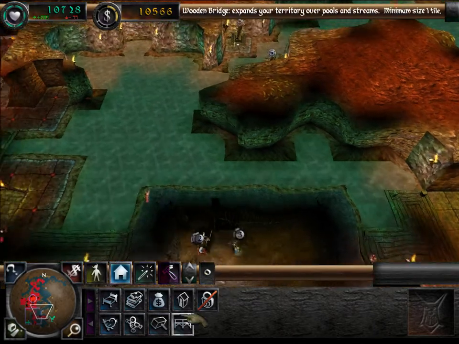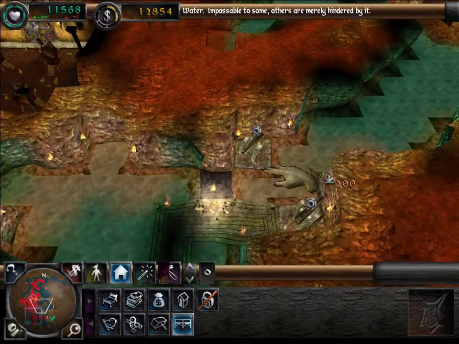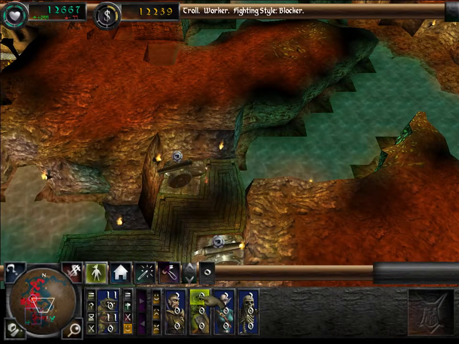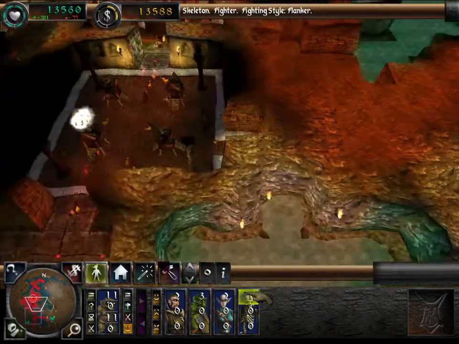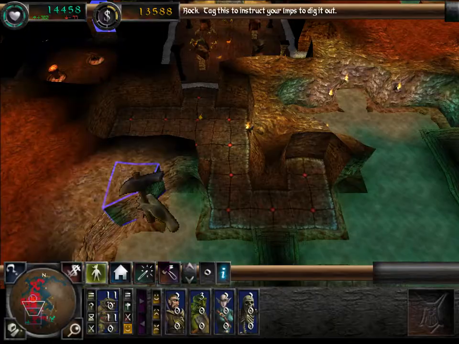Your imp spell has been upgraded. Your imps are diligent in their retrieval of the dying and the slain, but only when on land you've claimed. So when a creature perishes on water or on lava, it is for you to burn the bridge beneath it. Only then can it be dragged to where it serves you best.